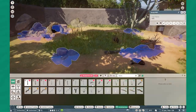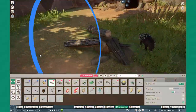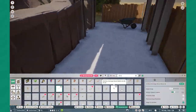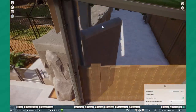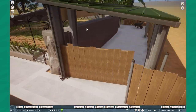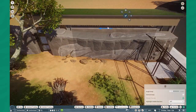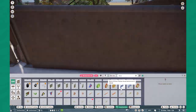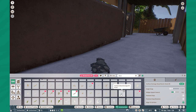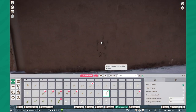I used a few bits of inspiration for this as well. If you check out my good friend Just Goron's channel, he's been doing all these really awesome real life zoo habitats for all of the Arid Animal Pack animals, and even the Planet Zoo base game ones as well. So if you're interested in that stuff, go check out Just Goron's channel. It's really, really helpful if you're looking for a huge collection of inspiration for whatever habitat or animal you're building for. It's super easy to go onto his channel, check out his videos, and then pop back into your game and say, ooh, I'm going to build this log, I'm going to build this piece of enrichment. Super easy to do that.